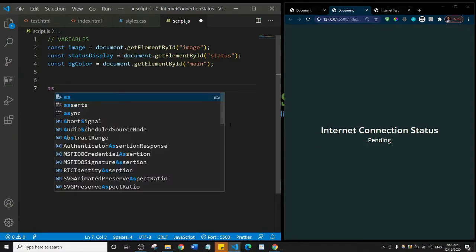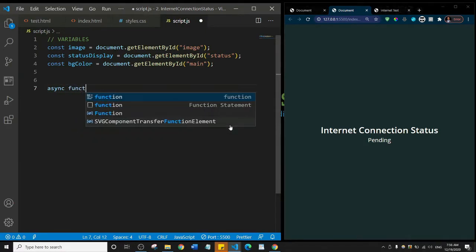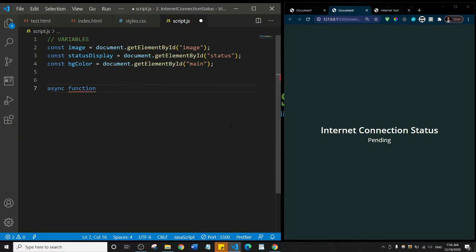So I'll say async and I'll add a function, right? And this function is going to be connection status. So that's the function. And we're going to use the try catch block.